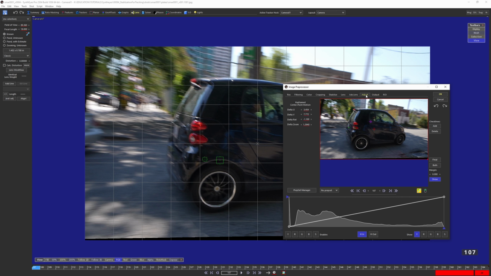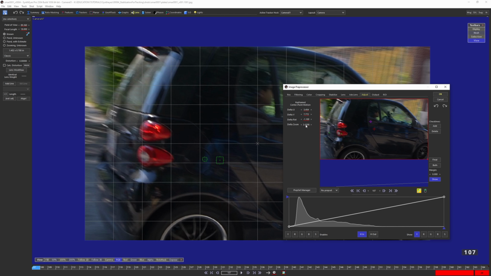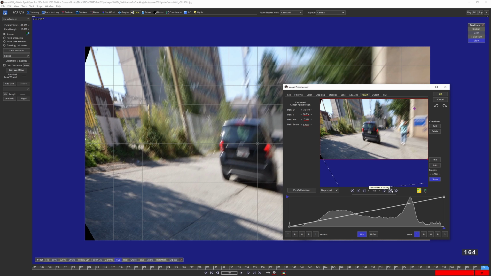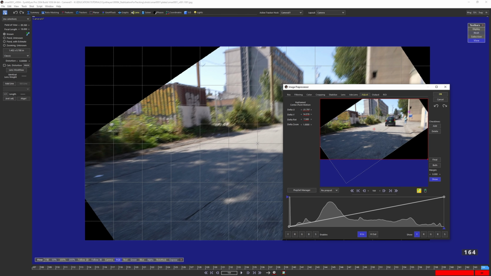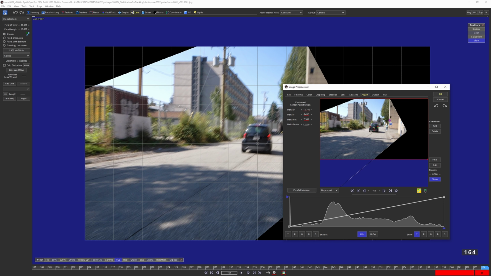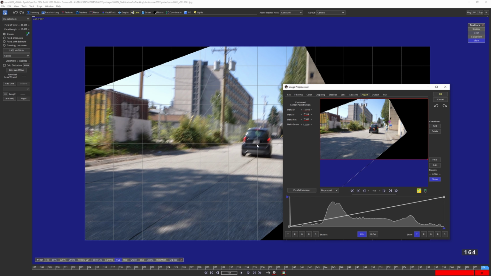stabilization from our trackers, come over to adjust. Let's pull this zoom out. There was a keyframe on the first image, and there is a key on the last. So I'm going to skip to the very end, key that, and now let's just center our image like so. I'm happy with this. It's fine.